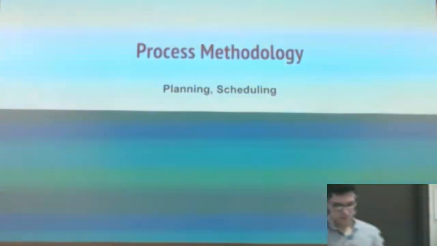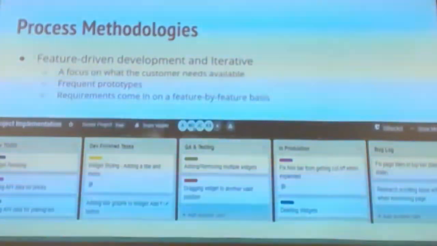All right, so for process methodologies, it kind of seemed like a no-brainer to us. The sponsors would give us features every week, and they would want to see those. So feature-driven development, along with an iterative approach, was kind of a no-brainer there. We would basically have to present prototypes every week to them, and they would also have to forward that to stores that would actually be using the dashboards.